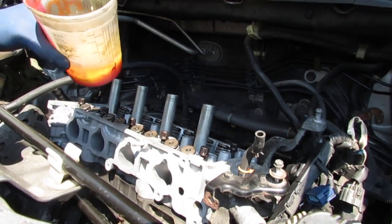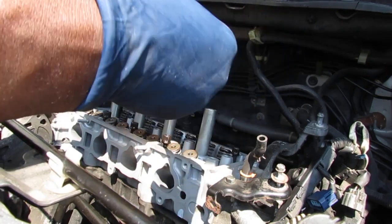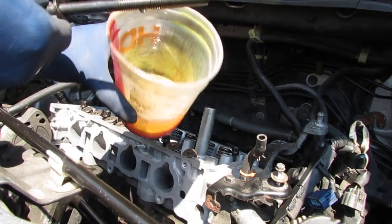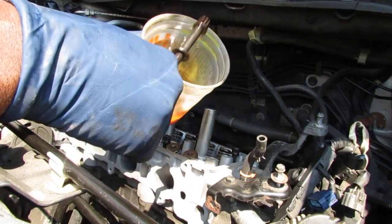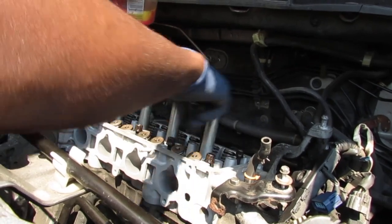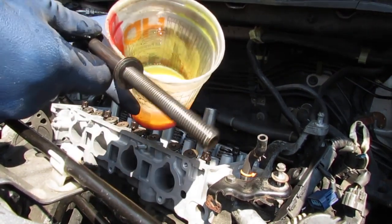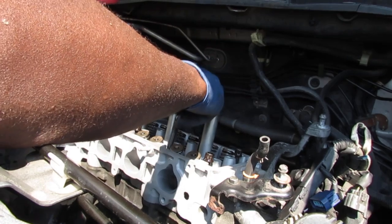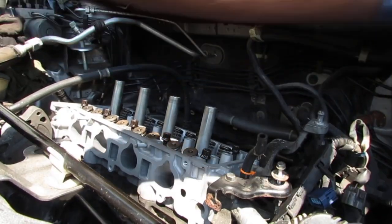All right, so finally, we're gonna get to torque these down. It's been a long journey. So we got our motor oil here. Just get a little bit of that on the threads, like that, and a little bit under the head of the bolt right here. Drop that back down. We'll do that all 10 times, a little bit on the threads, a little bit under the head. Do that for all 10 of them.